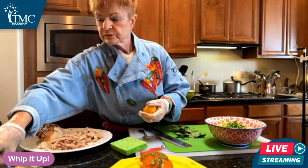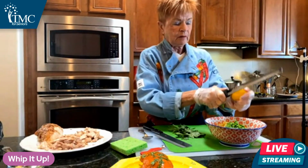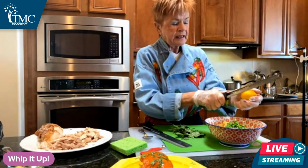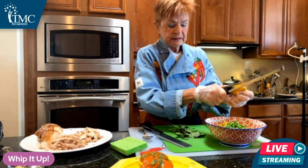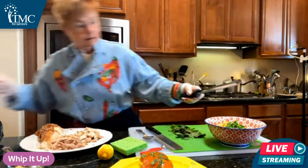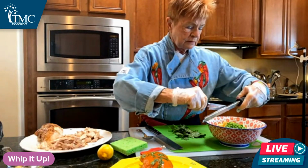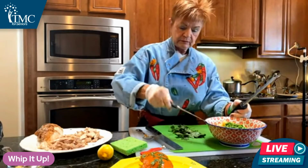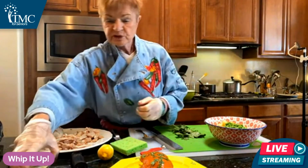I like to use a little lemon zest. This just happens to be a very small homegrown Meyer lemon. And right now, some of you may have lemon in your backyard, so use some lemon zest. This just happens to be a small grater, but you can use any grater that you have in your kitchen. Let's get out as much of the lemon zest as you can. And then some Parmesan.